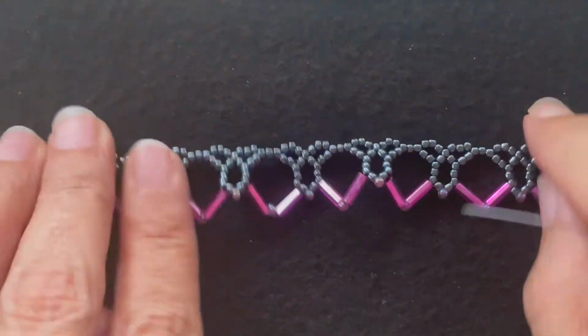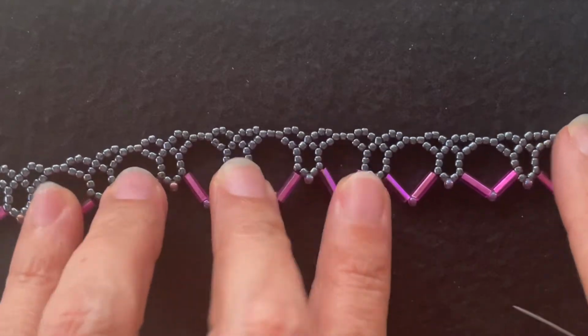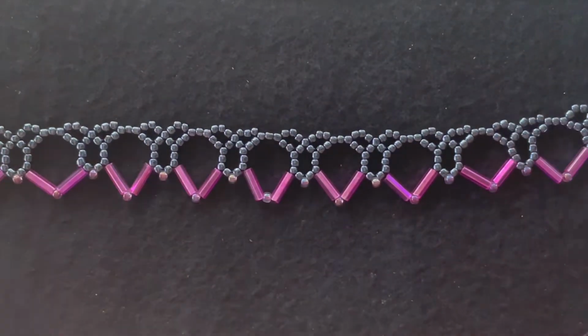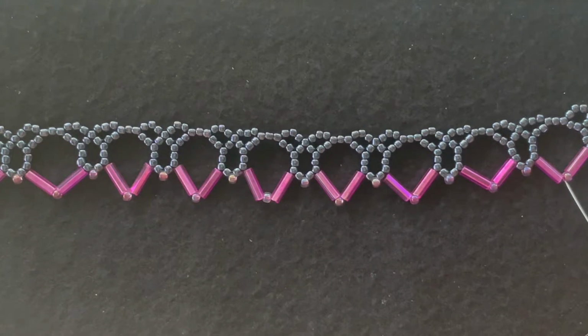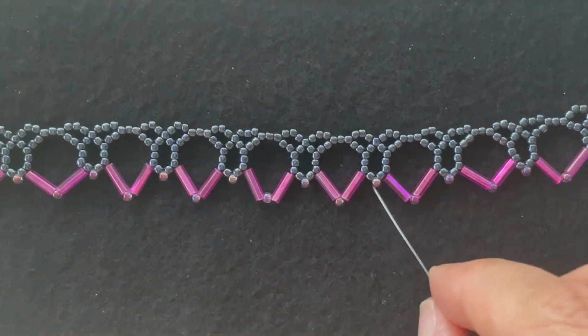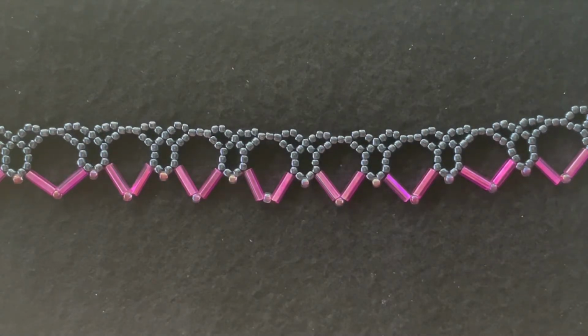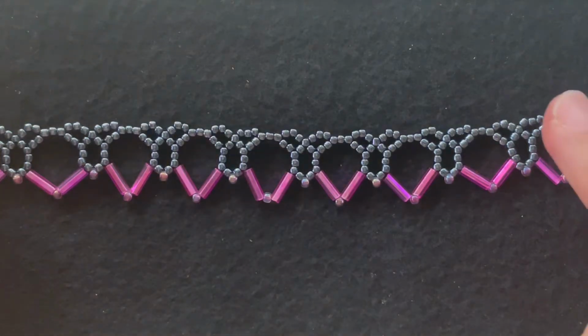So this is the first half of the neck of the bracelet, and you'll be making the second half exactly the same, except you're going to be hooking into the accent color seed beads. Instead of adding them, you're going to be hooking into the ones on this first piece. So let's start the second piece.